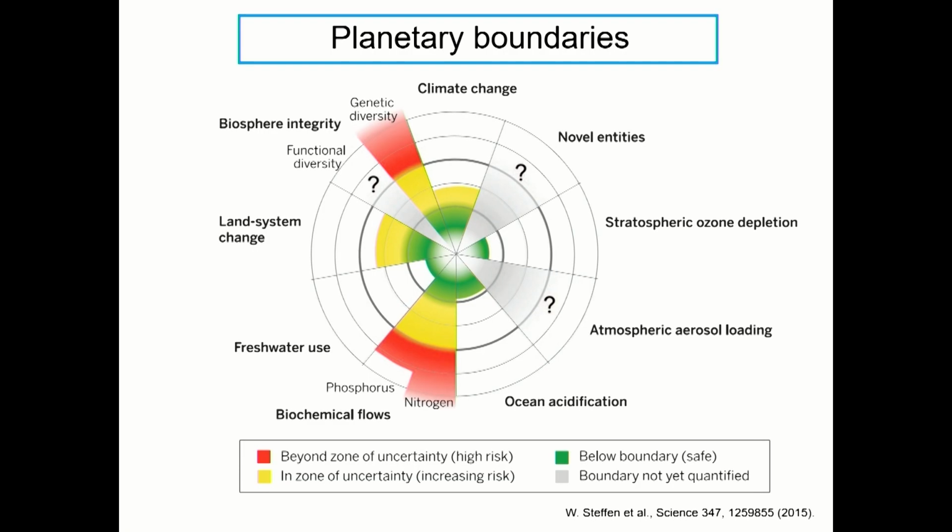So do you know the planetary boundaries that somehow explain the limitation of our planet? There are 2 points that surpass the limitation. One is genetic diversity, and the other is biochemical flows, especially for nitrogen. So we put too much nitrogen created by humans. That breaks our planetary limitation. So considering sustainable agriculture, we need to think about reducing the usage of human-fixed nitrogen, or the chemical fertilizer.